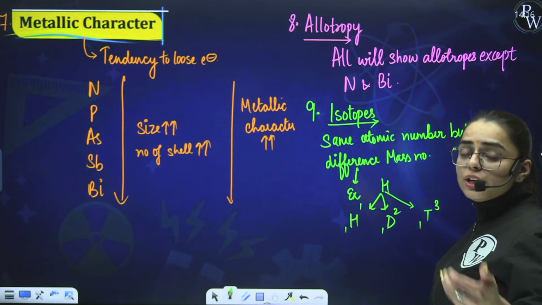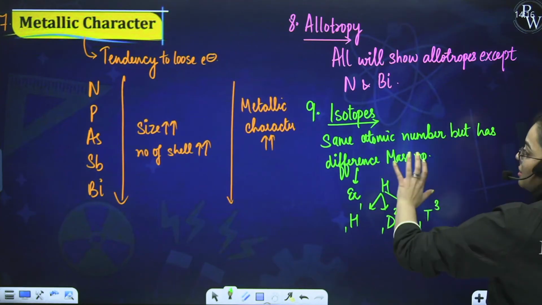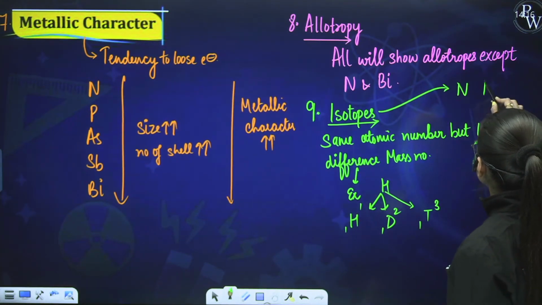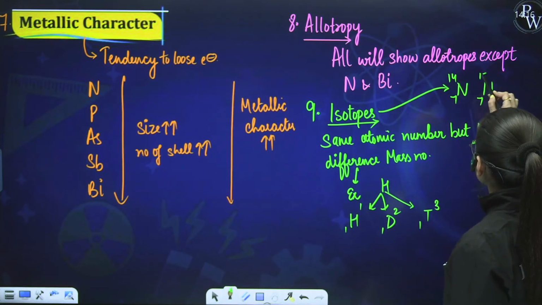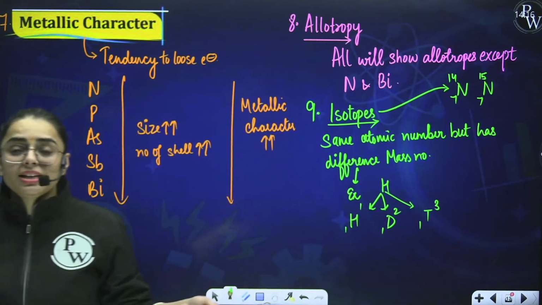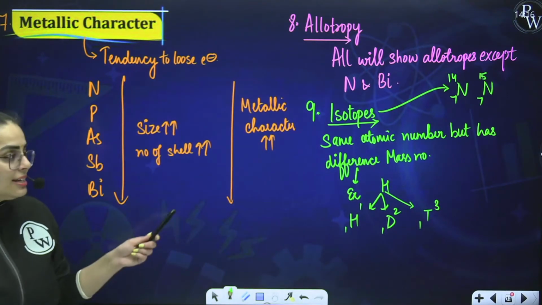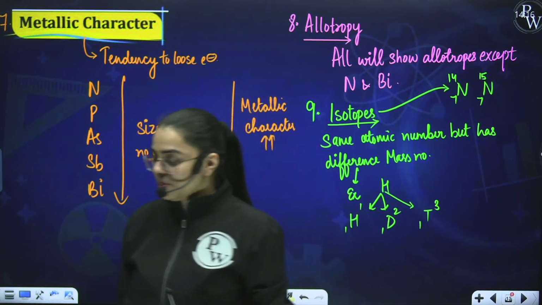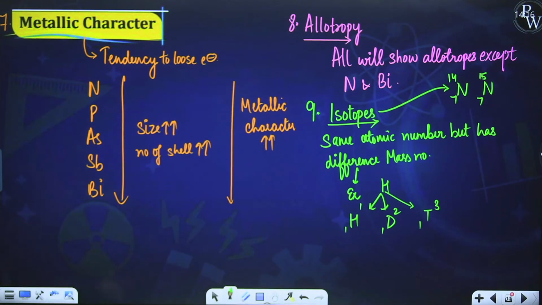So yes, all of these elements of the nitrogen family exist as isotopes. For example, for nitrogen, the atomic number is 7, but the mass number is 14 here and 15 here. So the atomic number is the same, but the mass number becomes different. That is what isotopes are, right? Is it clear to you? This is the next physical property that you need to remember. Kindly write it down, students. Till then, I'll drink a glass of water.